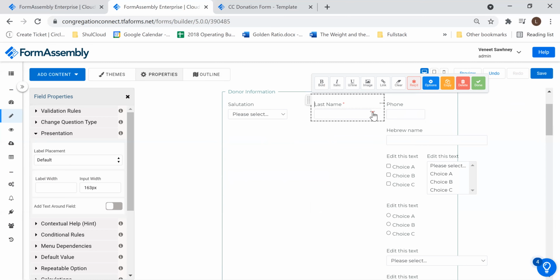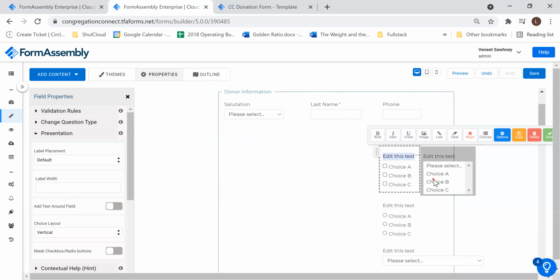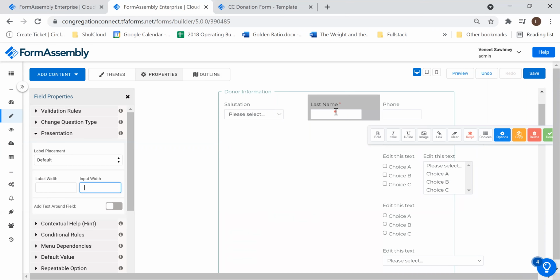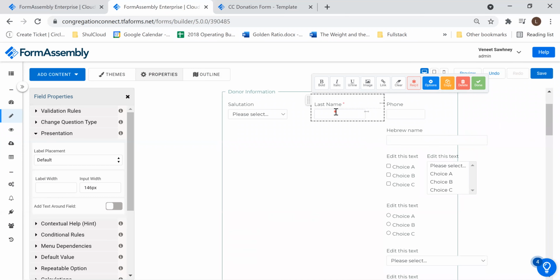But you can also change the length of the field here. You could also actually type in what the pixels are for a given field.